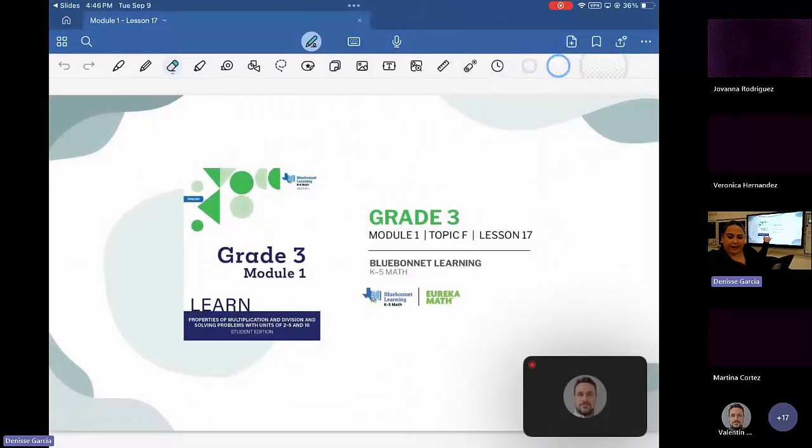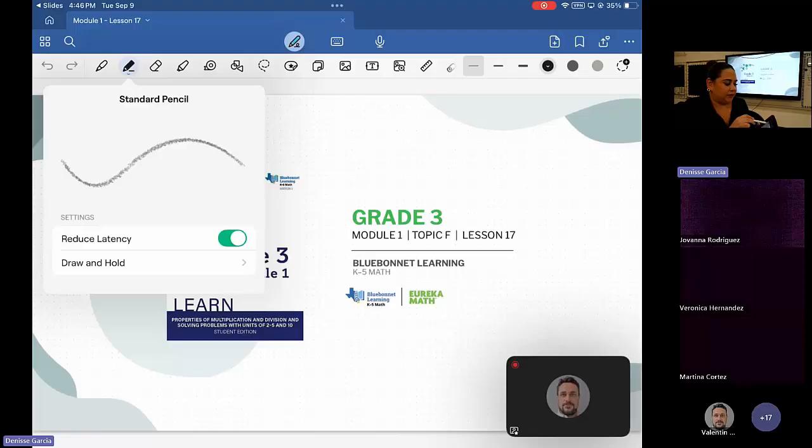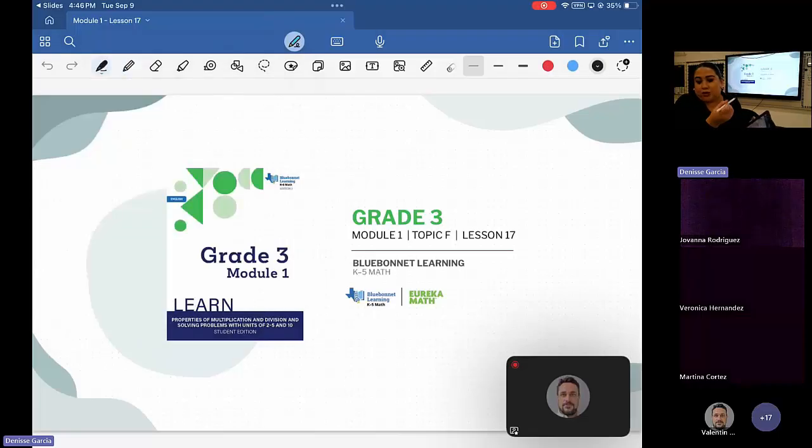So you can see behind me, we have that PowerPoint presentation, right? But on Goodnotes. And as you can see, now behind me, you cannot see the little pen and everything that I'm using on my iPad. However, the screen that I'm sharing onto the meeting right now, you can see that we do have settings at the top for your pen, to erase, to highlight, to insert a picture, to insert a text box. So all of these up here, the kids don't see them, which is cool because you're kind of just showing them what you want them to see, right?